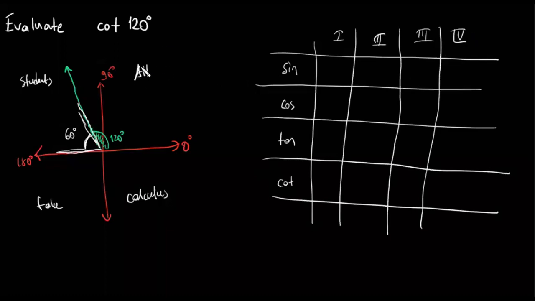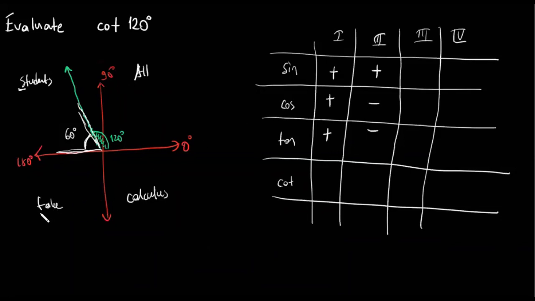So all means all functions. But here in this method, we are only doing this for sine, cosine, and tangent. And tangent and cotangent have the same signs in quadrants, okay? So we are doing it only for sine, cosine, and tangent. All functions are positive in the first quadrant. So positive, positive, and positive. In the second quadrant, only sine is positive because students, S for sine. So only sine is positive. The other two will be negative.